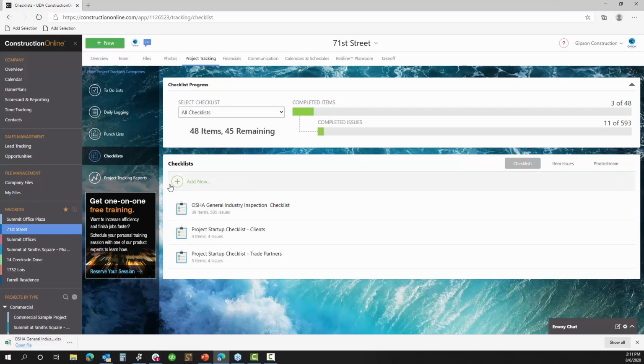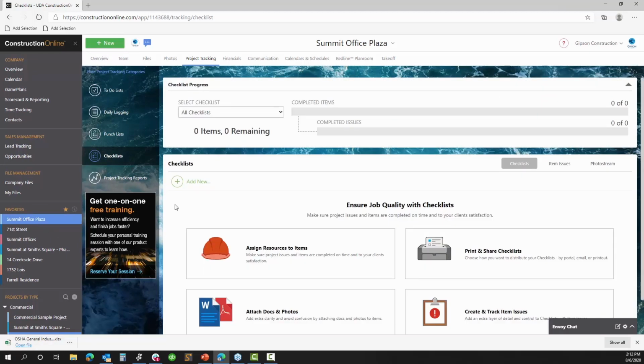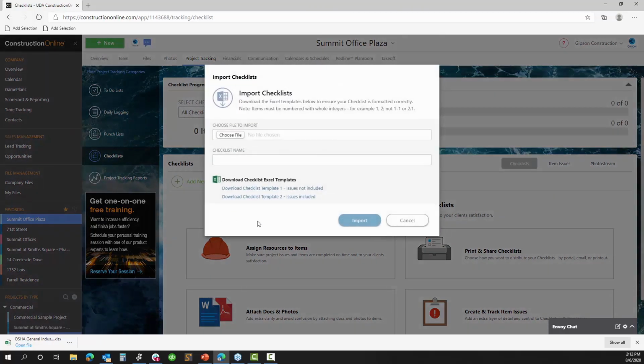Yeah, that's exactly right. The export functions as a great starting point for building or adapting your own checklist. Once you've done that, all you really need to do to import the checklist or the punch list is to simply select add new. And instead of starting with a brand new checklist, we'll pick the option to import from an Excel file. Now, you'll notice when we do this that if you're trying to do an import for the first time, you do want to double check and make sure that you're in the right format.